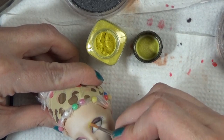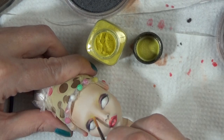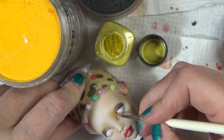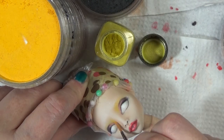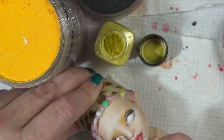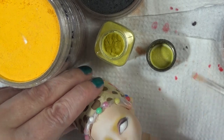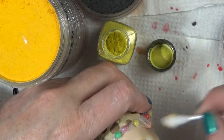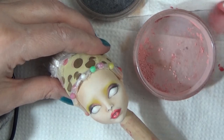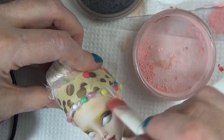I'm using some Sartesa mica powder to add a little bit of gold shimmer to the center of the eye to appear more like eye shadow. It wasn't giving me enough pigment — it did give good shimmer, but I wanted more yellowy pigment, so I added that with more pan pastel.